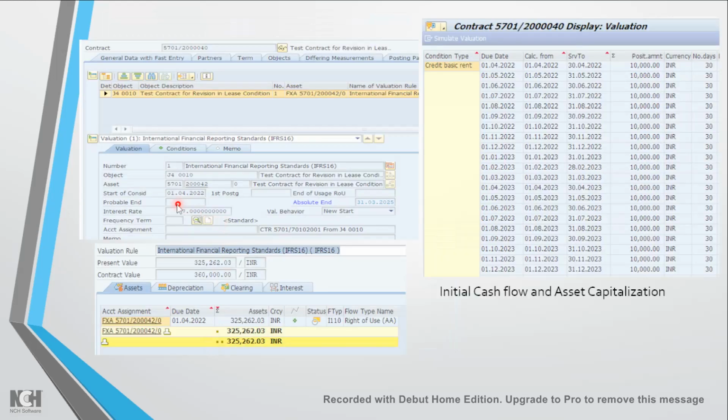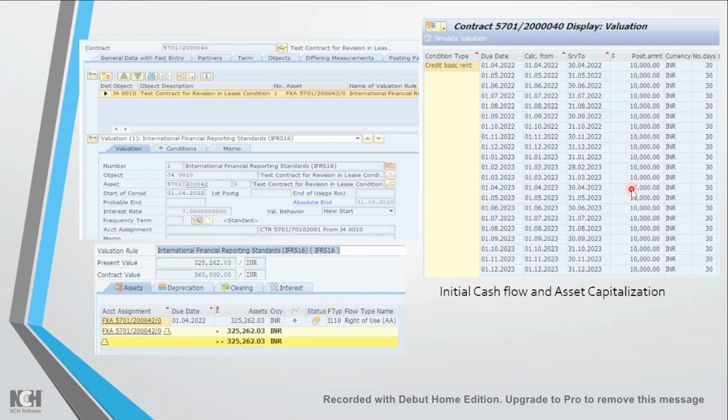After that, I'll assign the 7% interest rate in my valuation relevance tab, and then I'll do the valuation. The system will post this ROU asset with the net present value, and simultaneously it will also post to the lease liability account. And here we can see the cash flow. So 10,000 rupees each month we are paying.